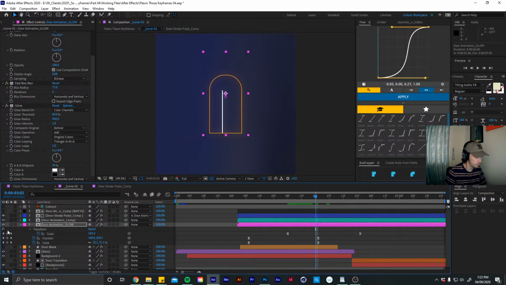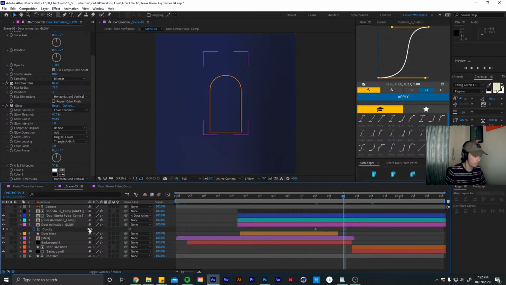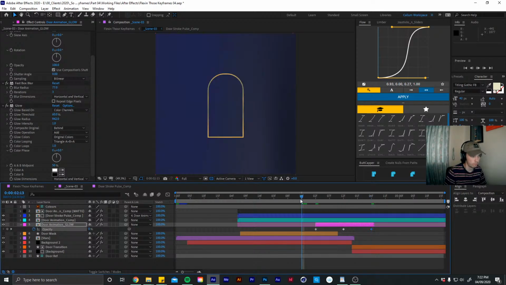I'll come to this point here. Set keyframe to 0. Bring it up to 50 and then back down to 0. See how that looks, and let's trim this. Cool.